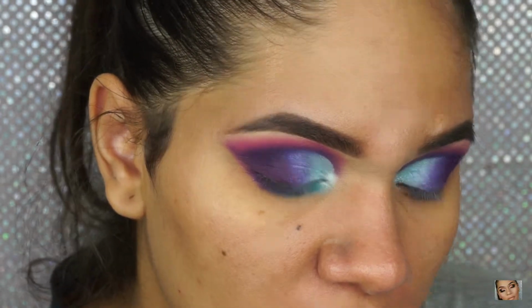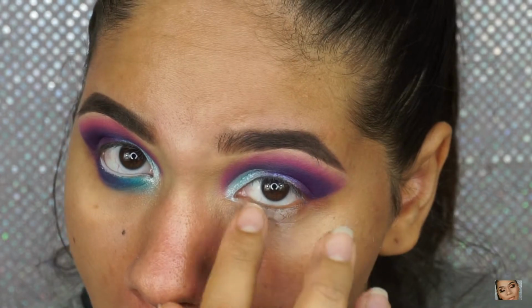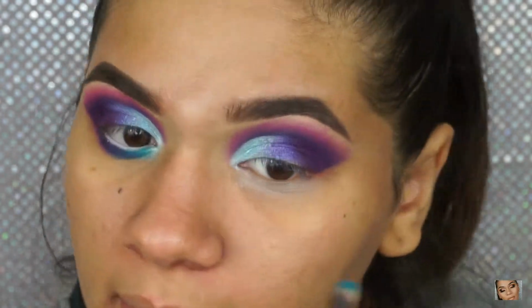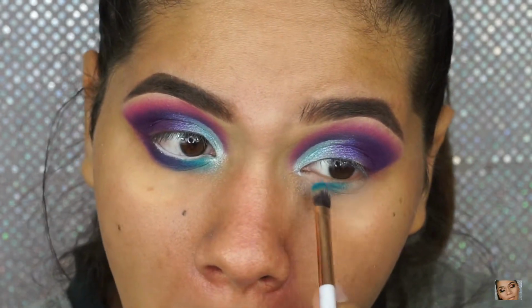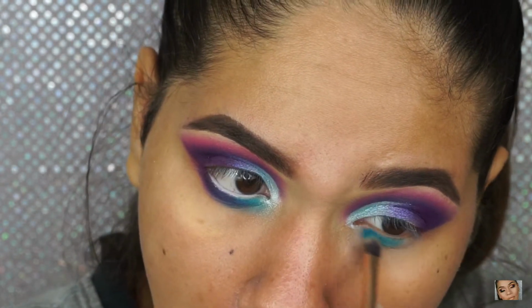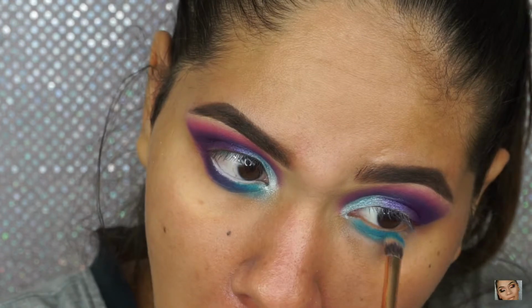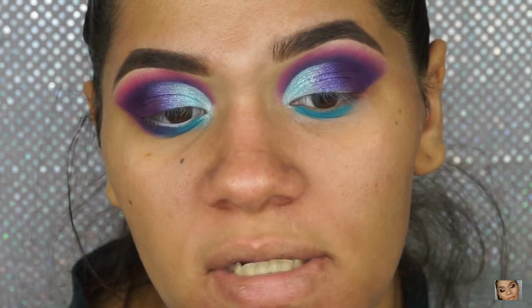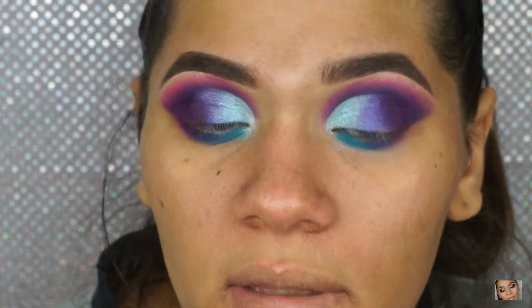So now what I'm gonna do is take my finger and take a little bit of concealer and pat it under my lash line. Alright, so now I'm going in with the color called Playground and pat that right here on my lower lashes. Now going back with the shade Escape and applying it right here on the other part, basically the middle.